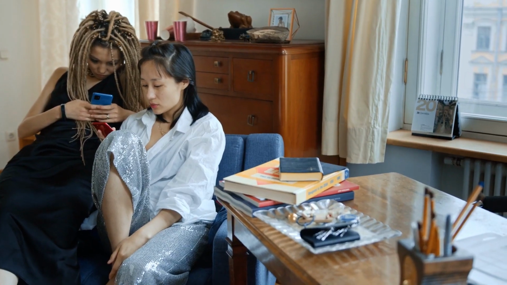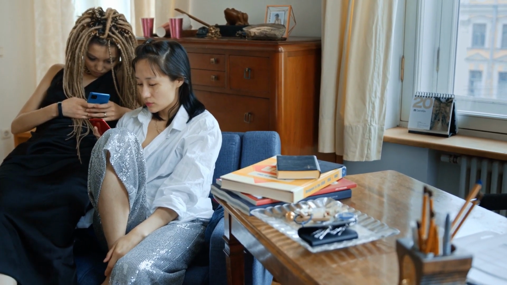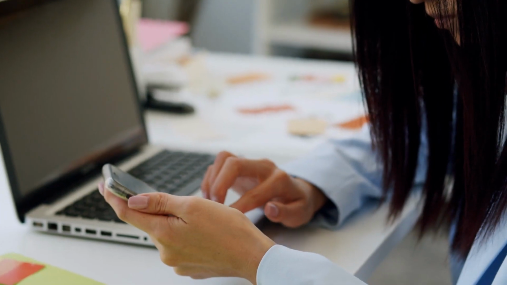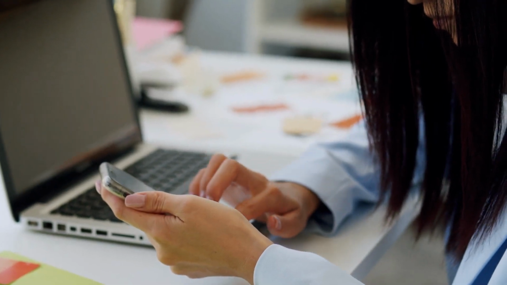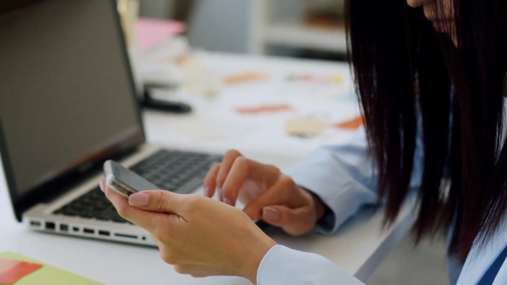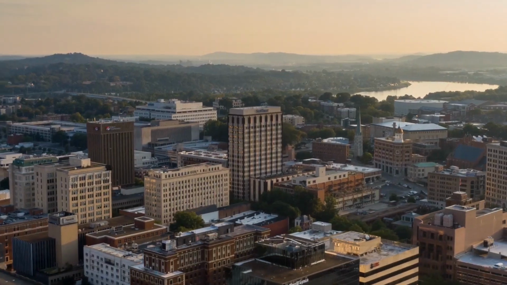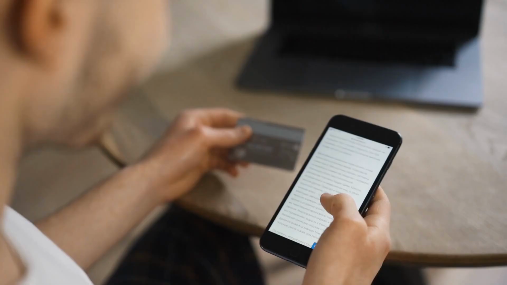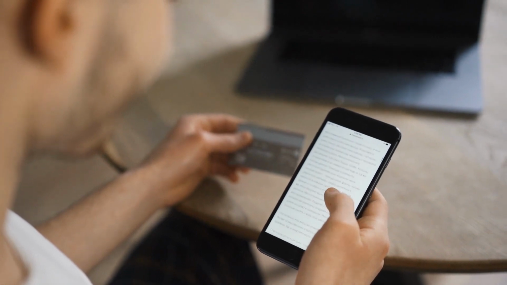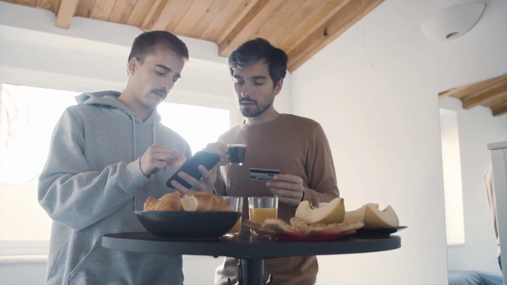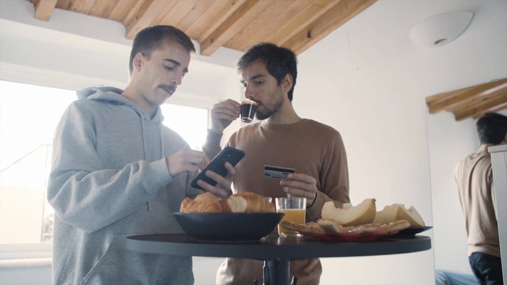Online money transfers is another way that MONEYGRAM makes available to its customers. To make a transfer, you must go to the MONEYGRAM website and complete your registration. Then you put the data of the person to whom you want to send money, complete with the amount to be transferred, the type of currency and the payment method. Depending on the country from where you want to send the money, you can use a credit card as a form of payment. Other countries only allow debit card or bank transfer to pay and send money.